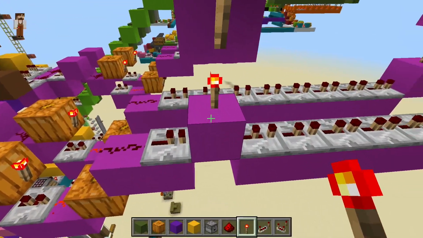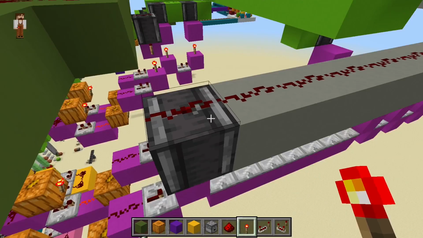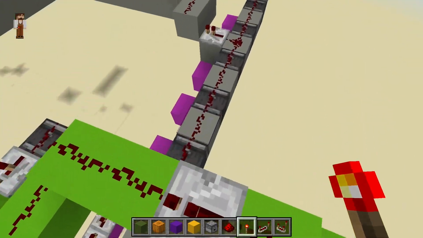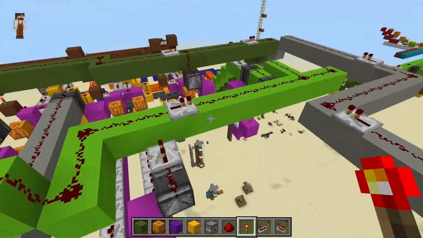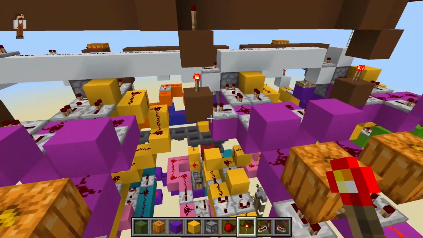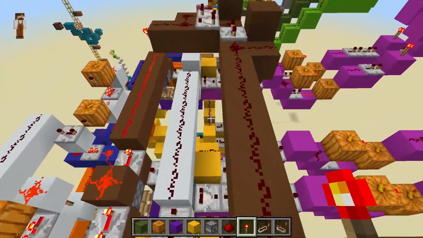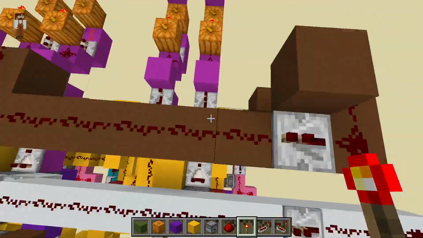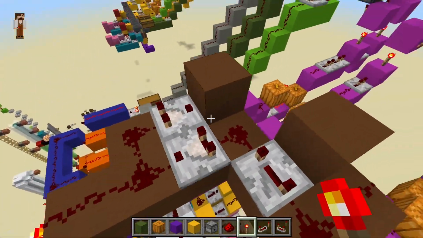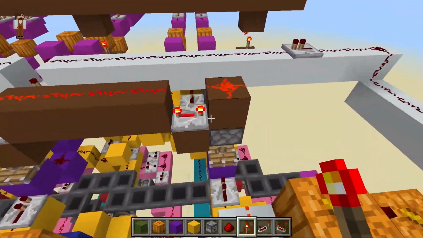Each time we pass through one of these blocks with a torch on it, it inverts the torch, activates this observer, which sends a signal through the system to call that specific item. We have this output leading into our brown circuit. What our brown circuit does is all of these lead one way, this direction. And when they get to the end here, they go into a decay clock, which is connected to these repeaters.